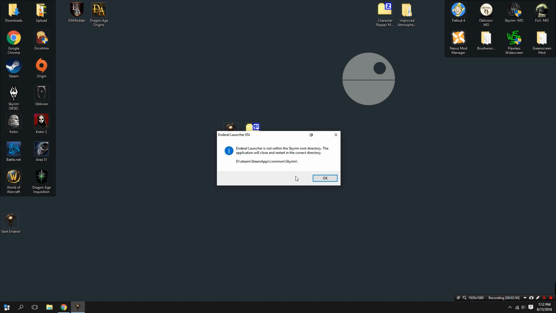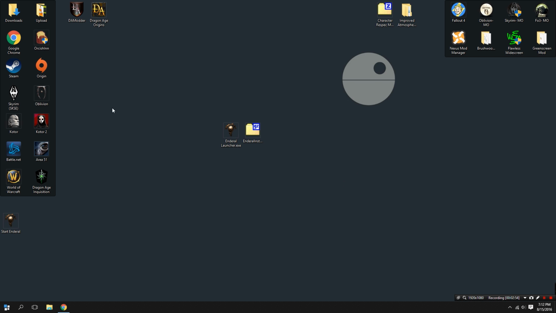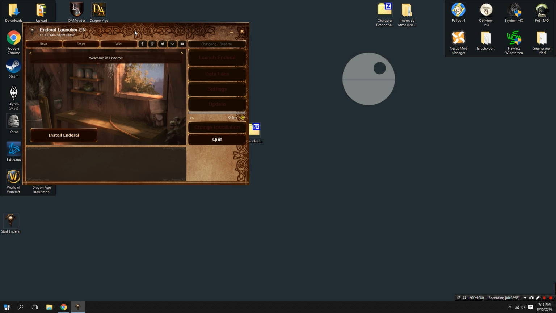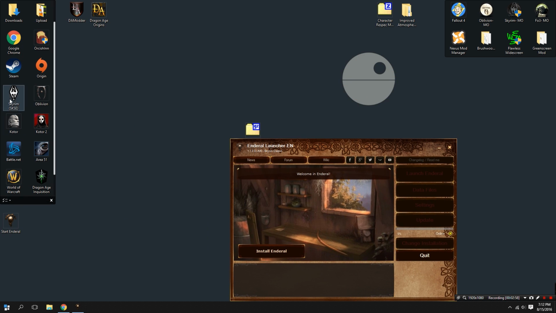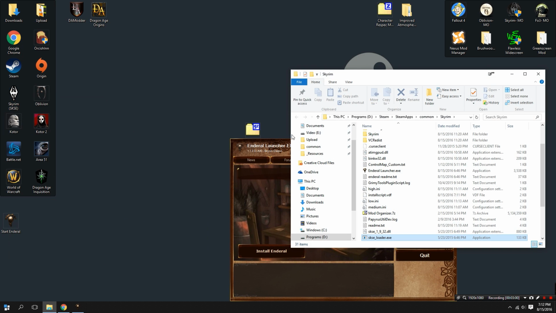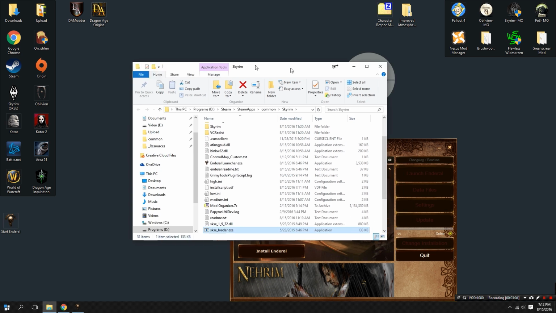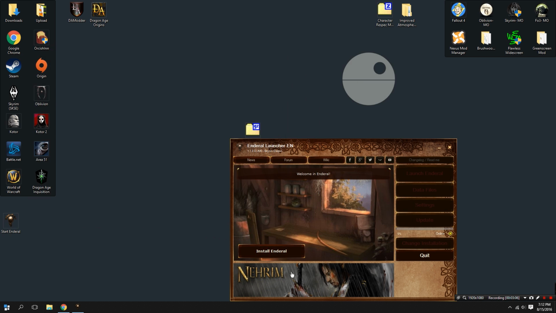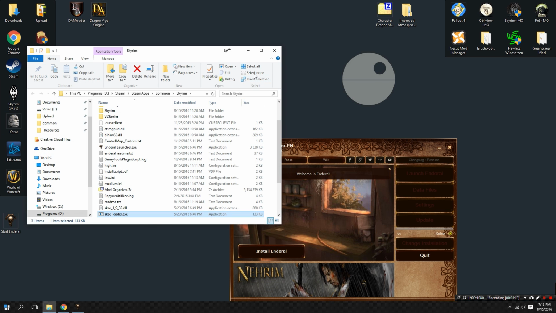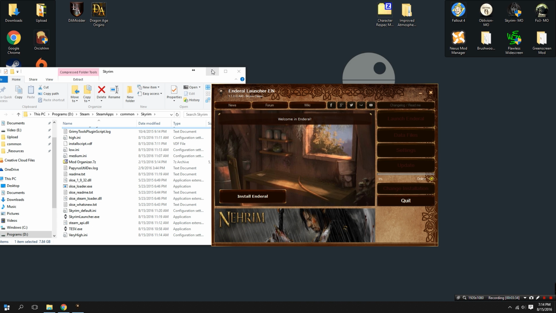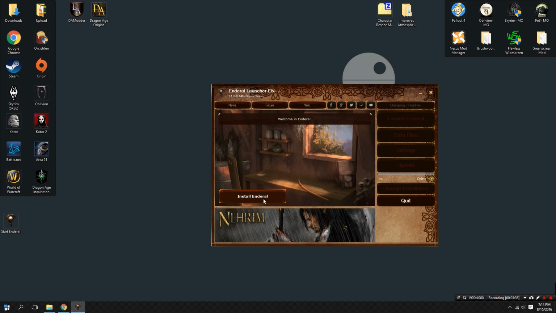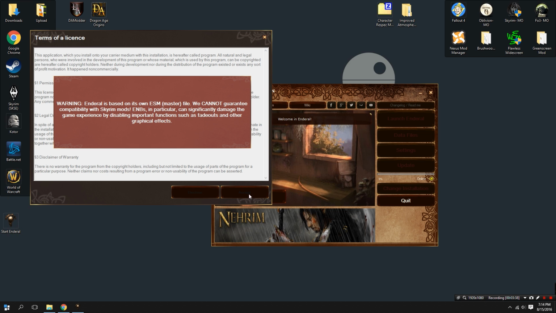You can go ahead and click on the launcher even if you're not on the desktop. It doesn't matter where it is, it will automatically associate with your Skyrim folder. And if for some reason that fails to happen, you can find your Skyrim folder in Steam, steamapps, common, Skyrim, and you can go ahead and place it there and then launch the game. Although for me and most other people from what I've seen, it's worked just fine. Installing the mod now is actually quite simple. All you need to do is go over to the launcher and click the Install Enderal button here.